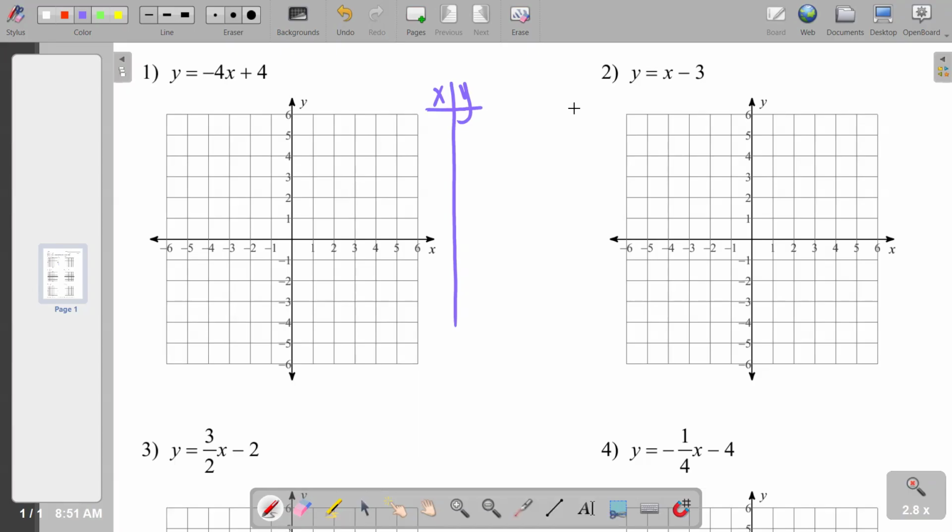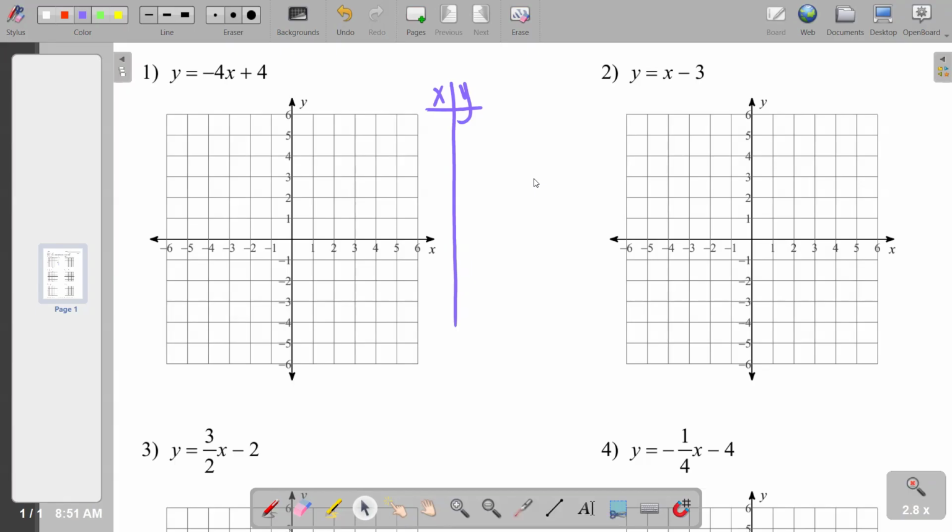The way we're going to make this is we're going to pick X's and then put them in, and we're going to have the function or the equation spit us out the quote unquote answer. With every X we put in, the equation is going to give us back a Y. And that'll be a point that we'll eventually graph on the line.